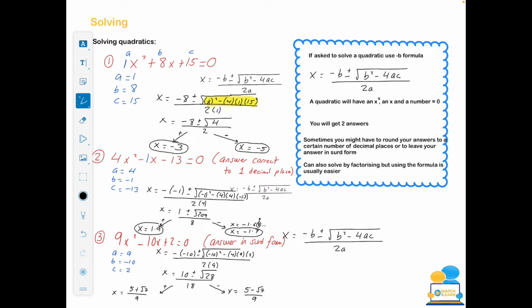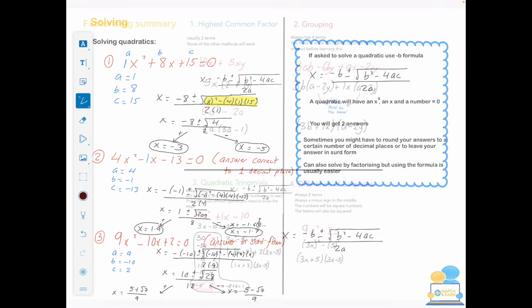Okay, so that's the minus b formula. It comes up quite a bit. It will also come up in a second when we do fractions. Okay, so make sure you know how to do it, and make sure you know how to use your calculator. Okay, so when I'm doing it there, you should go back, rewind the video and follow along. Make sure you're putting it into your calculator.